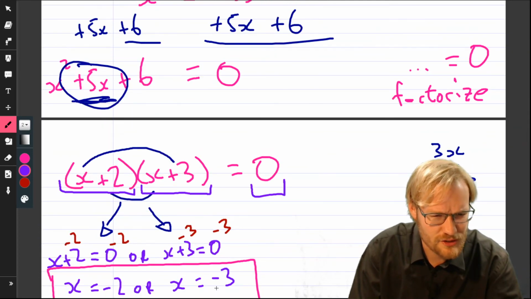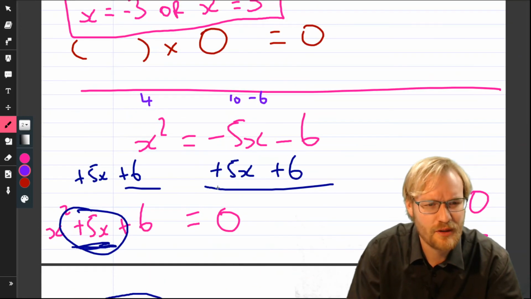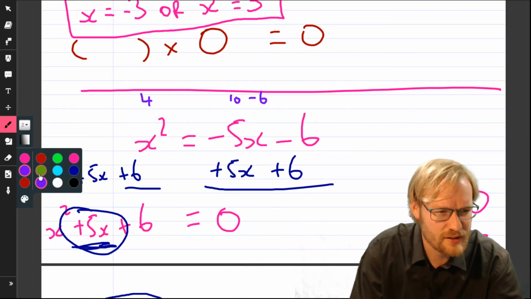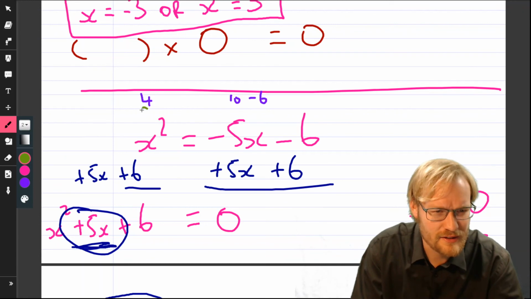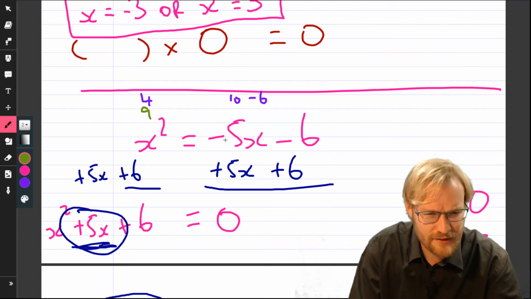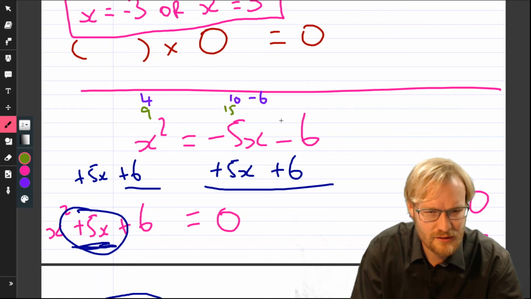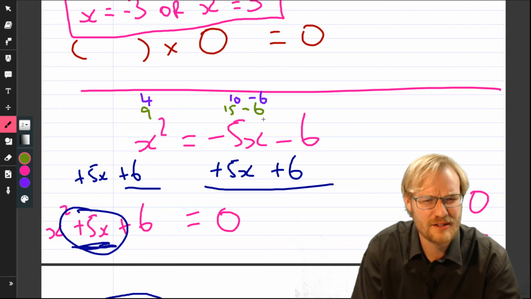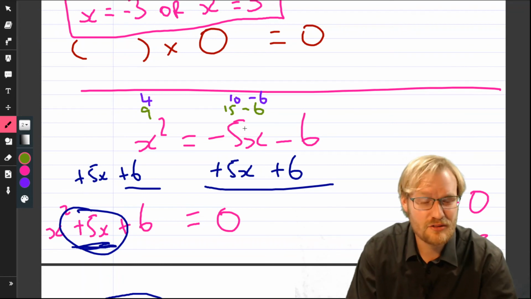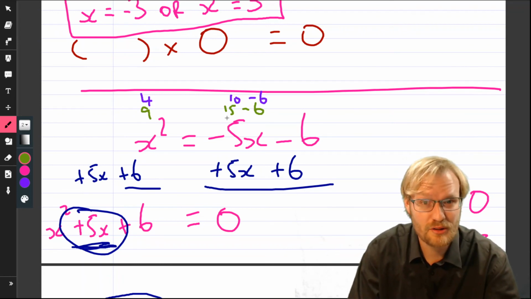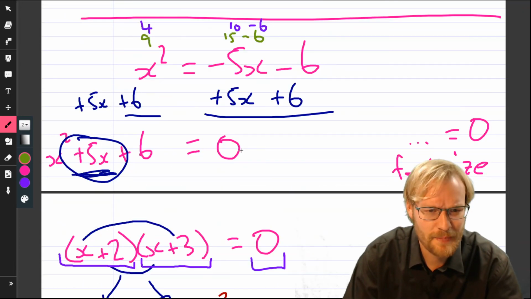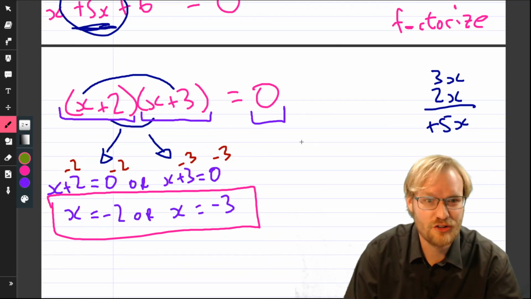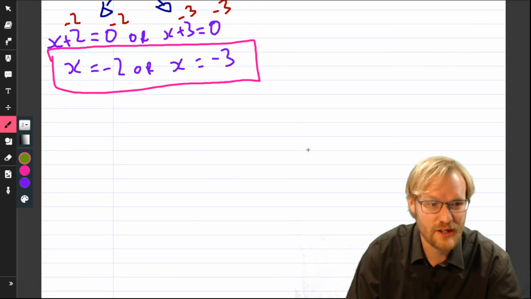What is the other solution? X equals negative 3. Okay, negative 3 squared, let's choose another color here, is 9. Negative 5 times negative 3 is 15. Still just subtracting 6. Is 9 equal to 15 minus 6? Yeah, it is. So our two solutions both work. And we do need to find both of those. So there's our strategy to solve these types of equations.